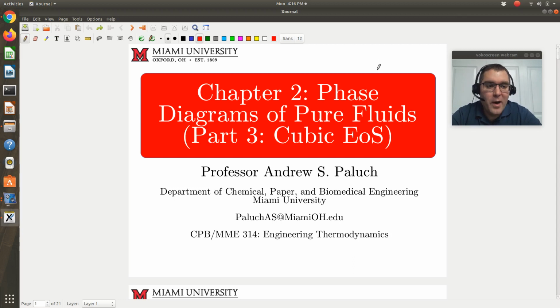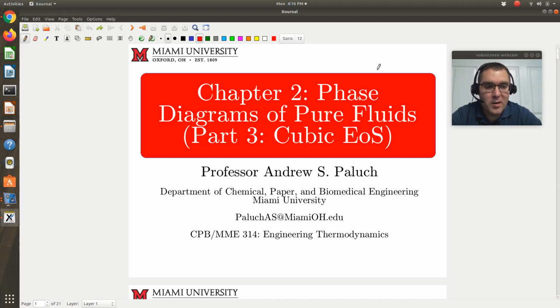And why should we be concerned about cubic equations of state and being able to measure systems for which data is not tabulated? Just think, I'm a design engineer. Say I'm a design engineer for Whirlpool, and I'm interested in finding a new refrigerant for a process. Maybe someone in R&D has proposed 100 different candidates. And I don't want to perform experiments and measure data for all 100 different possible candidates.